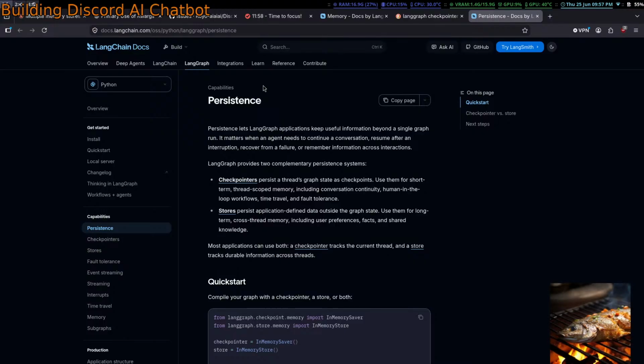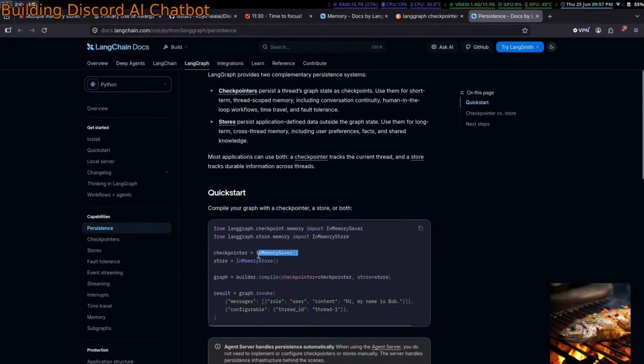So I assume this just means that it is in cache. Use them for short-term thread-scope memory, including conversation continuity, human-in-the-loop workflows, time travel, and fault tolerance. Stores persist application-defined data outside of the graph state. Use them for long-term cross-thread memory, including user preference facts and shared knowledge. Okay, so that's how they do it.